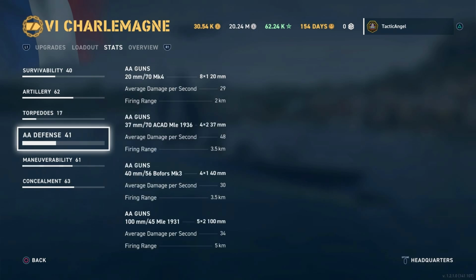For AA protection, the Charlemagne is actually relatively well protected compared to the other two ships that I said I would compare it to. That said, it's really not all that important, and to shine in this category, at least at this point, is really not much of a win at all.